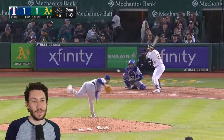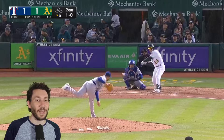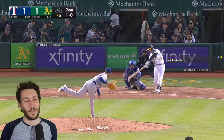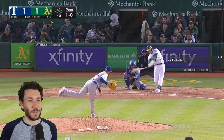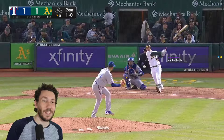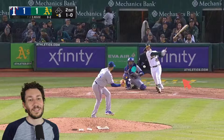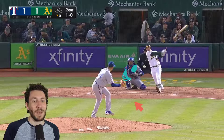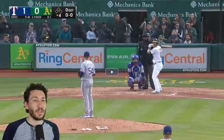He tries to do that backdoor sinker falling off the plate - does not work. Now the cutter - he does a sinker, that's just a ground out, and that is amazing location. It's so perfect down here - he nails that spot. So good. That's how Martin Perez does it. If you noticed, nothing was here, nothing was hittable, nothing these righties could demolish - it was all over here. It's completely messing them up. When you see a guy like Martin Perez that doesn't have the best stuff ever, that's how they do it.